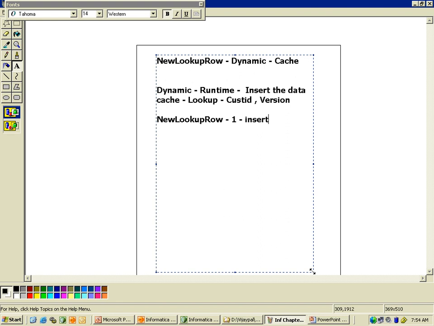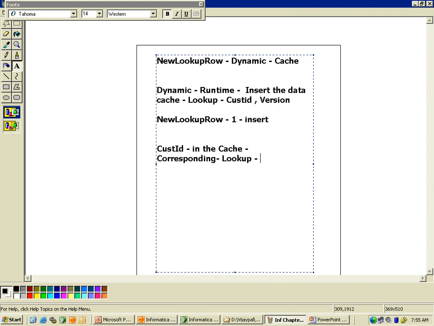As per our logic, when it will not find the customer ID in the cache, there is no record corresponding to that customer ID in my dimension table, or the table on which I am doing the lookup.